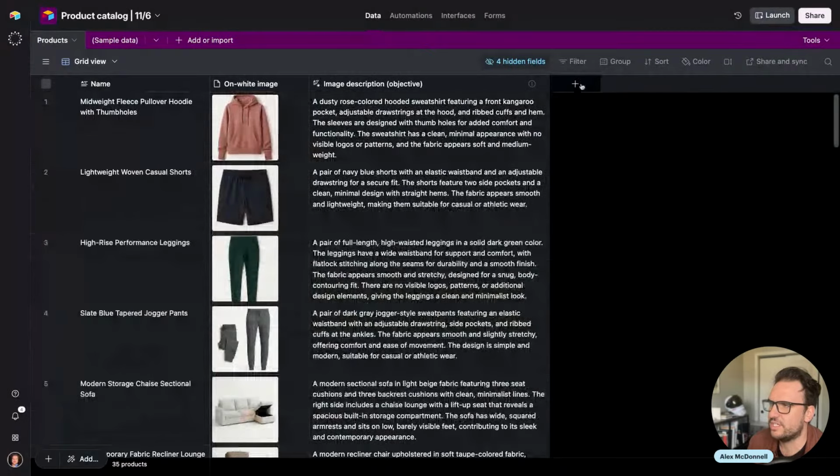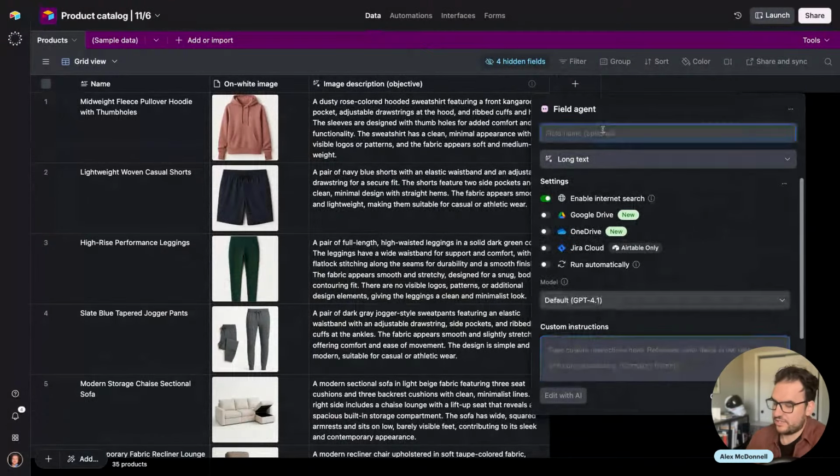Let's take the output of our objective description and use that to write a more copywriting-style description. So let's say copywriter, this is going to be our product description. And then let's do the same thing here.